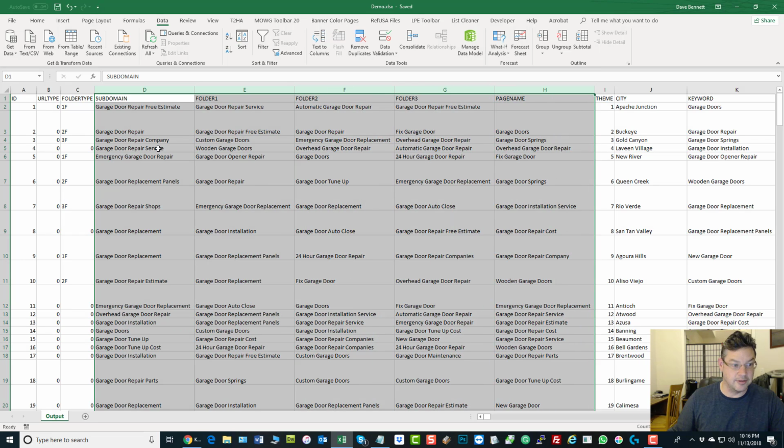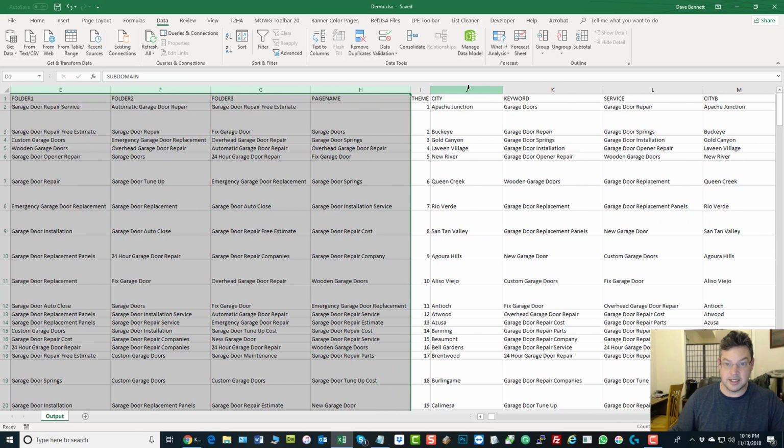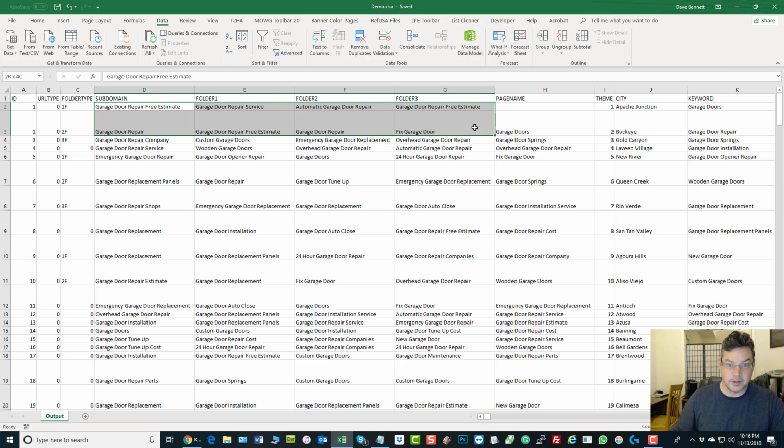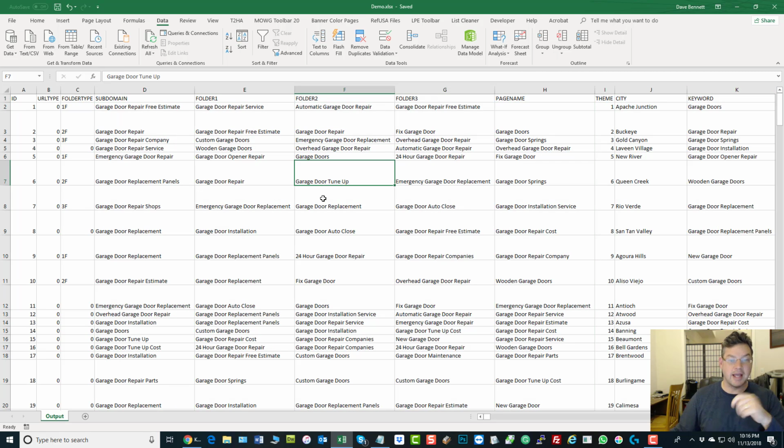Between these columns that are in use, if you're using these, and then otherwise, city, keyword and service if you're not, at least one thing needs to be different in each of these rows, either here or here, right? One thing has to be different from one to the next to the next. Now, I just dragged and dropped a lot of keywords and then copied them down really quickly, just to make this demo file run. That's why it's kind of sloppy that way. I probably have repetitive information in here.